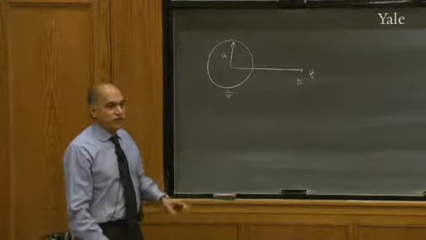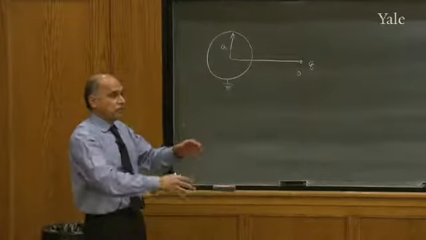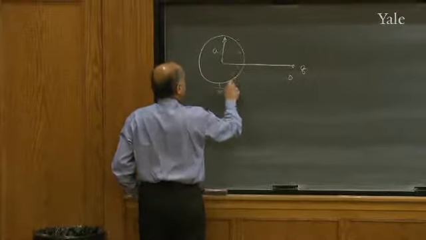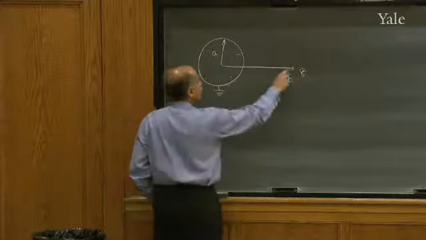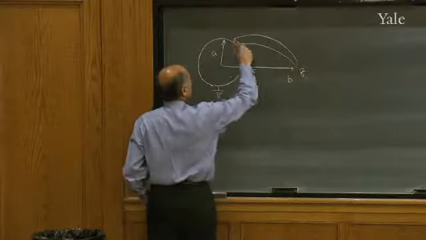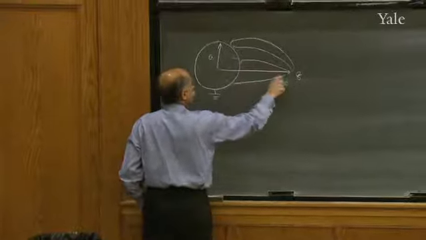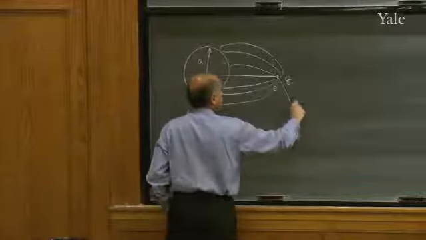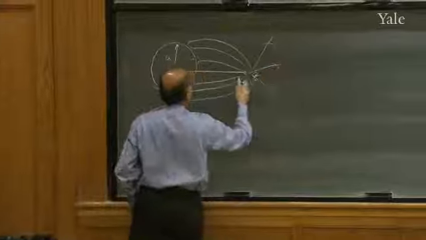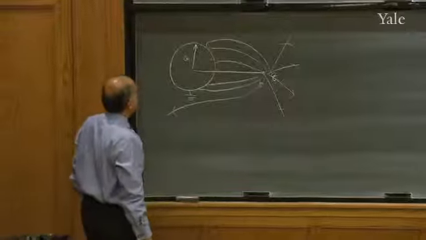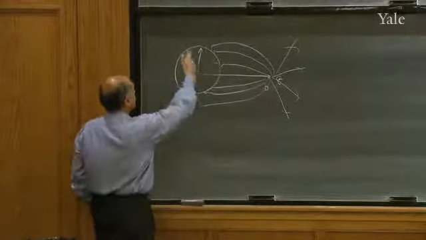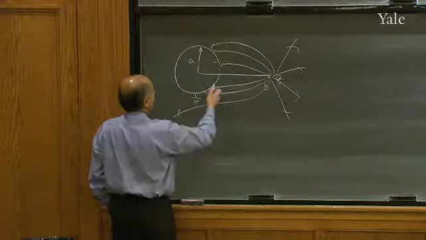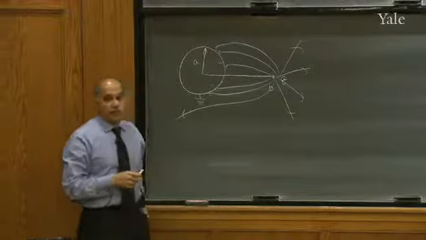So it's not very different from the plane, except you got a huge sphere now instead of an infinite plane, but it's finite. You come around from infinity, you can see that some negative charges will be induced on this, and some lines will come here. And some lines may go past, like that. Because it's a finite sphere, not every line has to terminate here. Now the question is, what will be the charge distribution? How will it arrange itself? And what will be the surface electric field and so on? That's what you want to calculate.